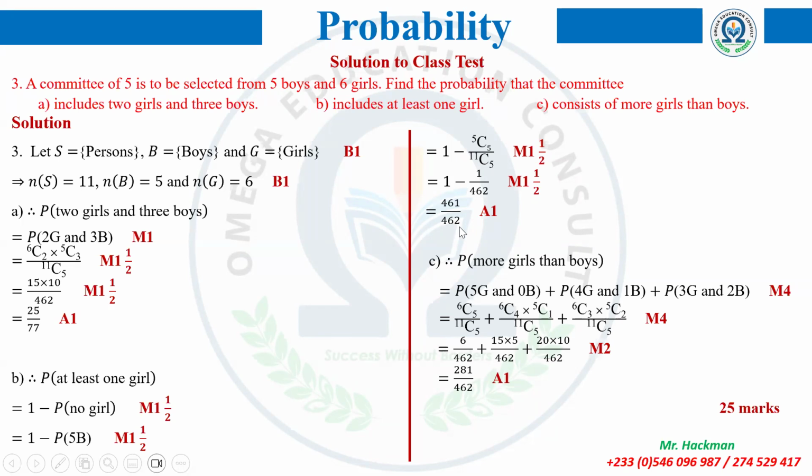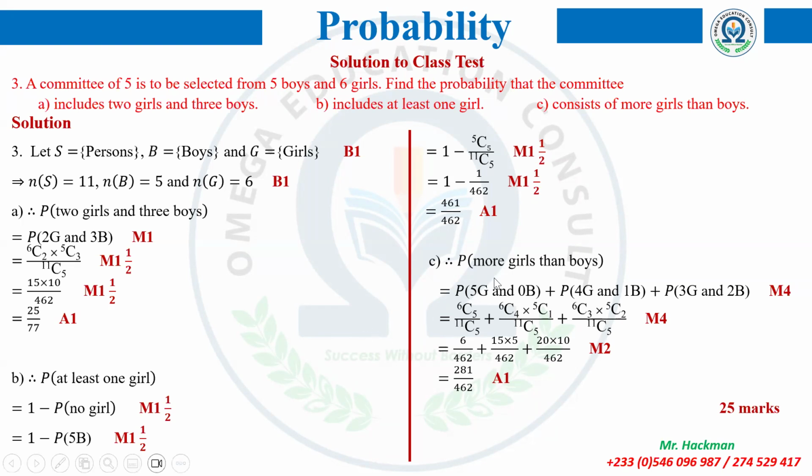So take note of the presentation, very critical. Then the last one, 3C, P, more girls than boys. More girls than boys. And remember in the lesson, I said something relating to this, where I said, if you have more boys than this, when you see that type of question, I gave you a certain advice, and I asked you to go and find out whether that advice was the right advice. And no one got back to me.